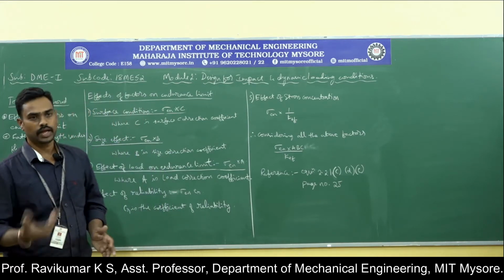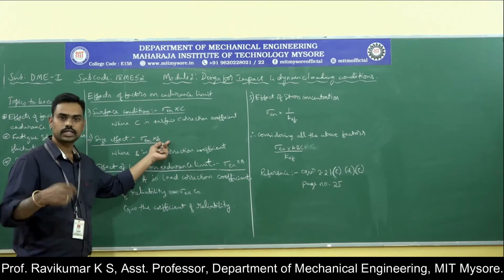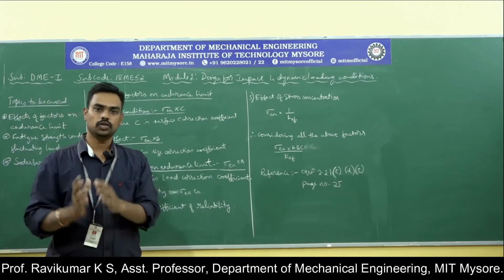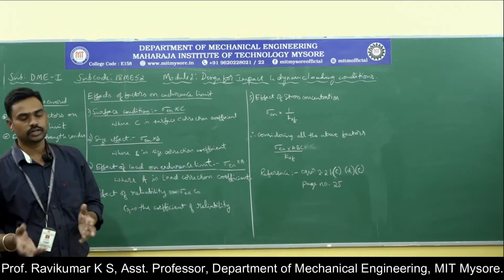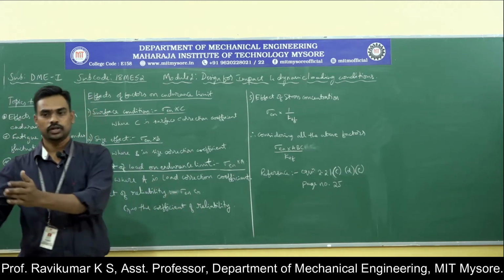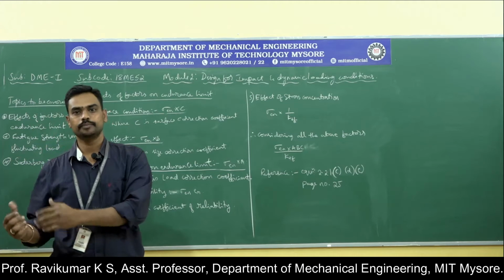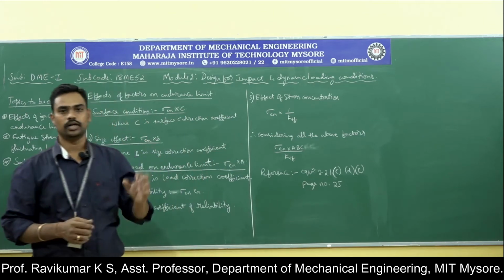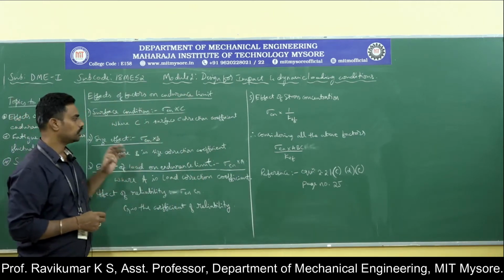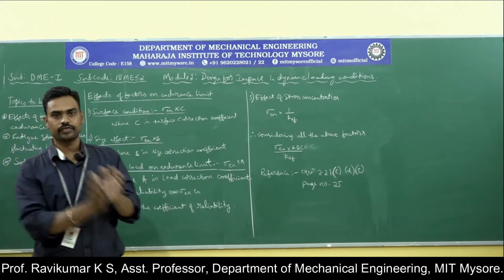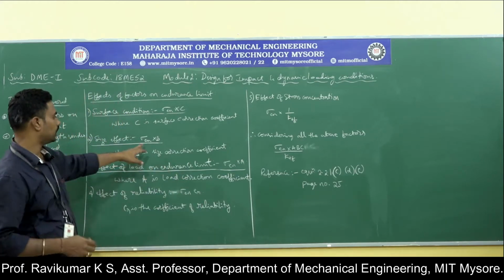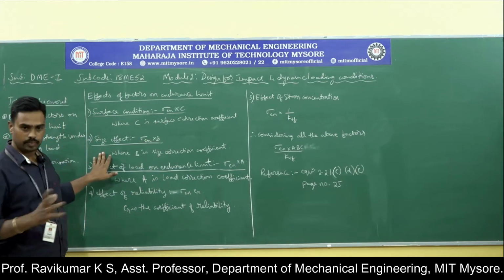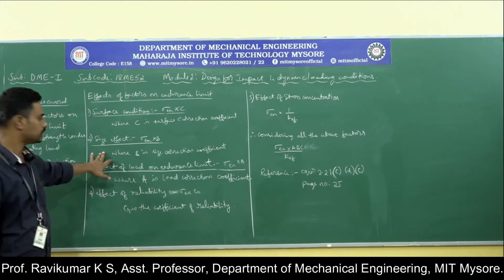If you multiply any number with a number less than 1, it will be reduced. So you are going to reduce the capacity of the material to be on the safer side. If you calculate the diameter considering the lower capacity, you will have a larger recommended diameter, a safer diameter. So to design for the safer condition, we consider the capacity as less by considering these factors, where this is about the standard size and various sizes.